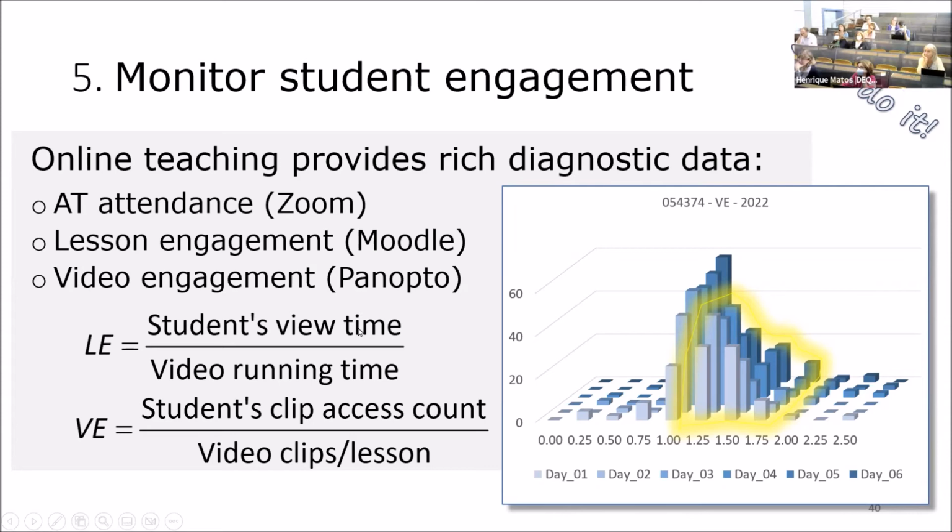Say again? No, I don't know how we can do it, because for the lesson engagement, I think we are not able to put Moodle. If you've done your recording, it isn't on Moodle, your recording is on a video server. For example, we have a video server called Panopto, and there's something called Panopto Analytics, which at a click of a finger, you get an Excel telling you how much time they spent on every video clip or on the entire lesson, however you want to organize this. It's very, very easy to access this information.